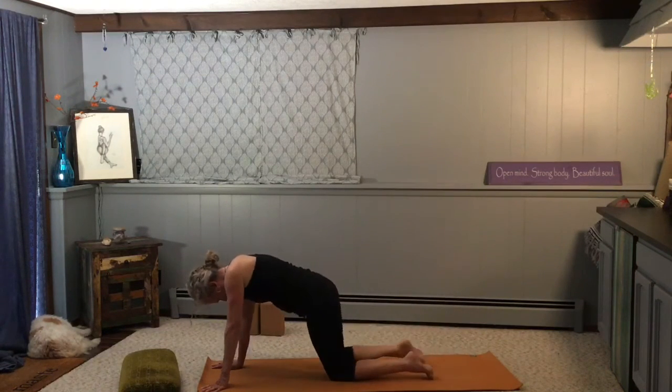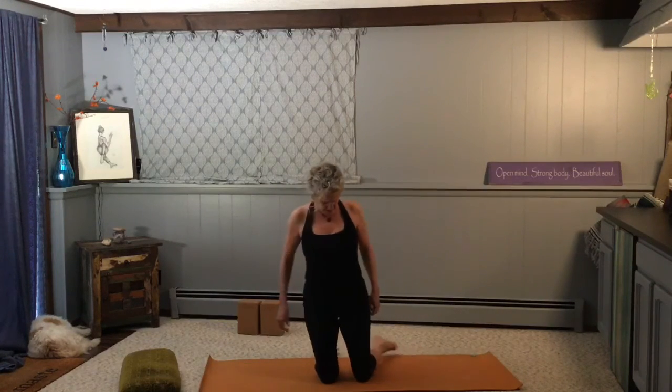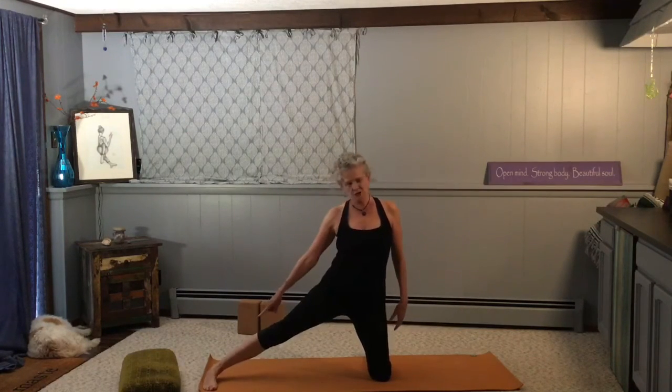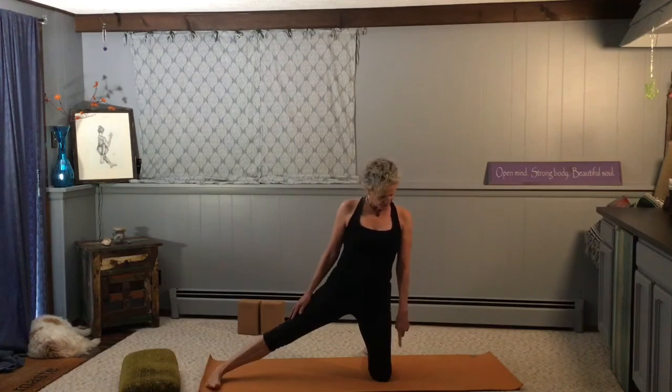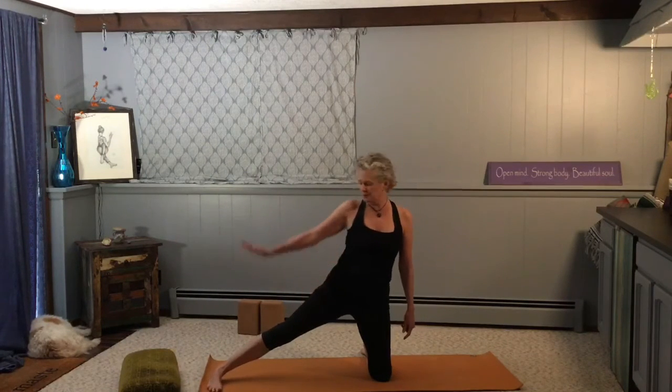Dropping the knees down. You're going to come onto your knees, face the long side of the mat, centered pretty much right in the center here. Take the right leg out parallel to the short end of the mat. Hopefully you have a layer or two. I'm on carpet and a mat, so I'm good, but you don't want that knee to hurt. So if you need an extra layer of mat under, you can either fold the mat or perhaps you have one. Right hand drops down onto the right leg.